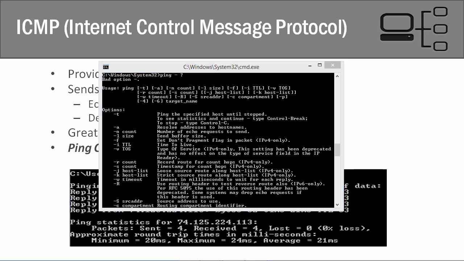Now, one thing to remember is that certain network devices are going to be set up to not respond to pings. So for example, certain web servers, certain different network devices on different networks. So if you're doing it at work and it's not responding, then it's set up not to respond. And they do that for bandwidth concerns. They don't want different devices responding to pings. And it's also a network security concern because it can be used for a denial of service attack. So you don't want certain devices on the network to respond to pings in regards to that request.